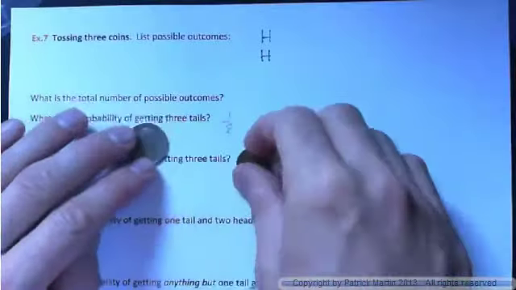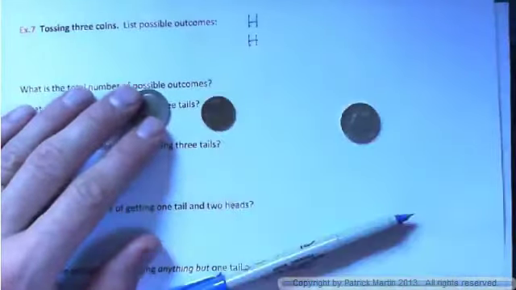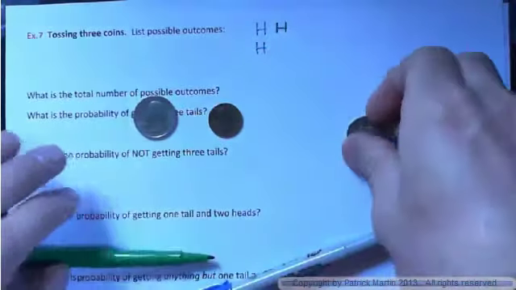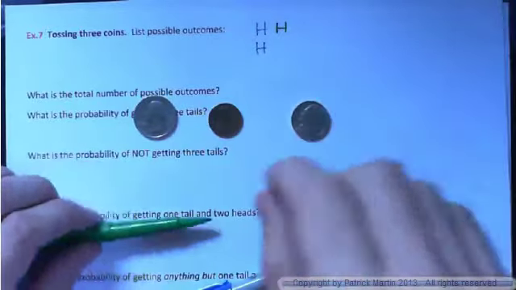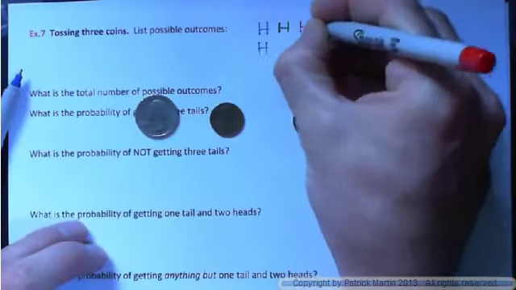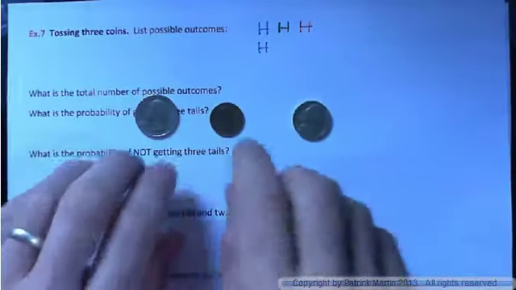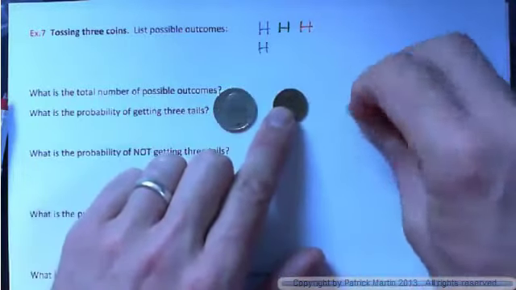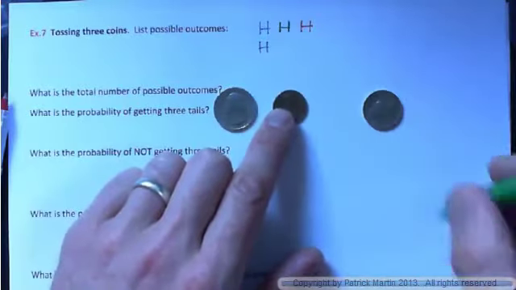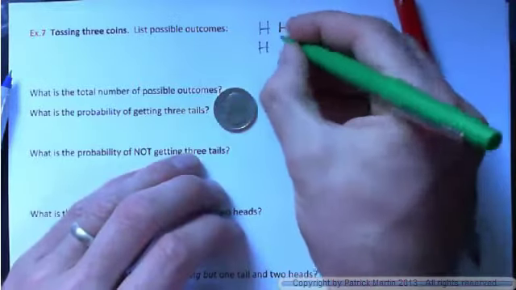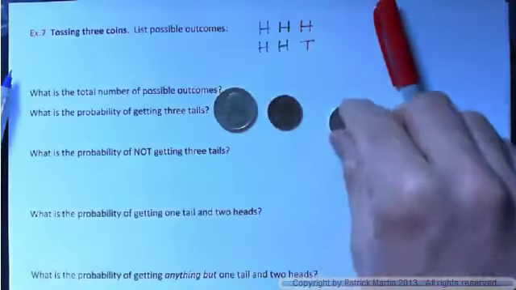If the first coin is a head, the next coin could be a head, right? And then the next coin could also be a head, for example. So we could get head, head, head. Or the first coin could be a head, the next coin could be a head, and this one we could change, that could be a tail. So we could get head, head, head, or head, head, tail. So there's 2 possibilities if you flip those 3 coins, right?